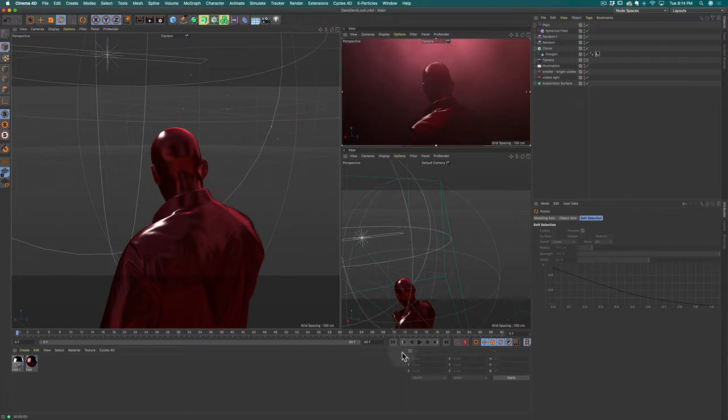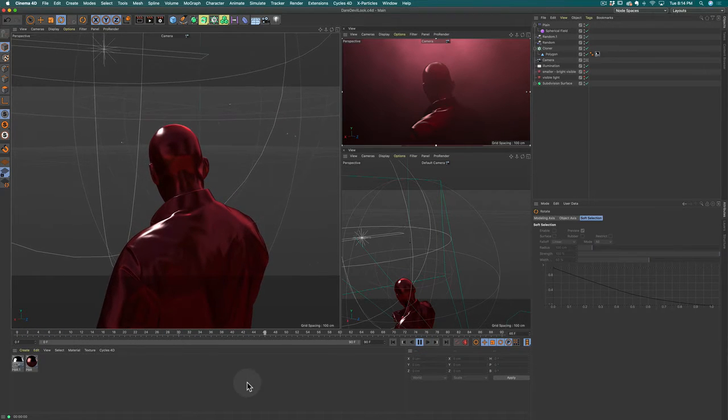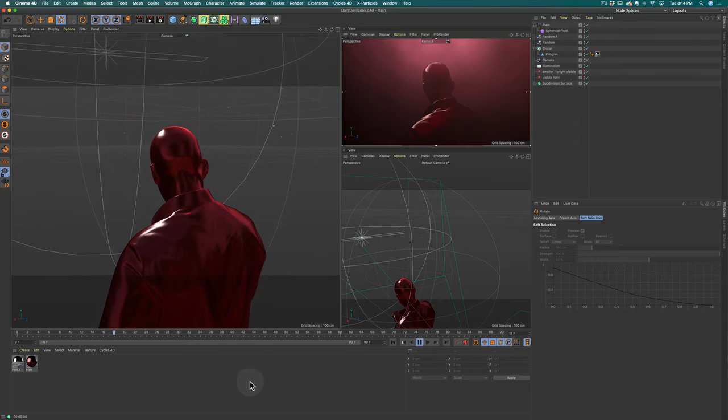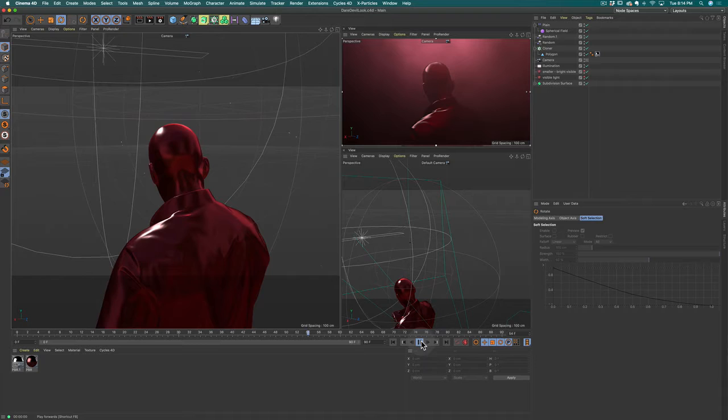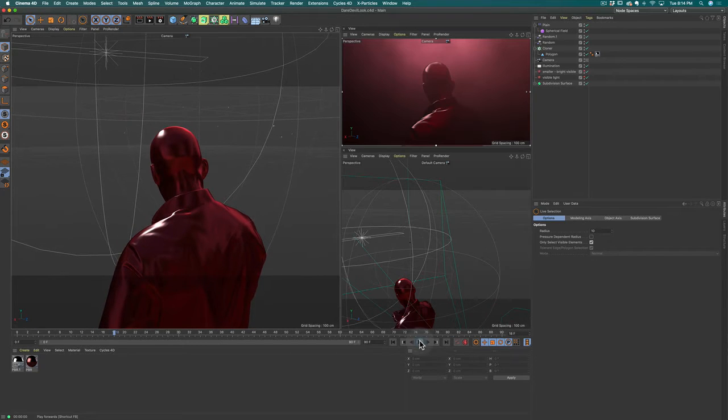Now our file's all set up and we're just about ready to send this out and render it. We'll get those settings set up for you, and then we'll jump into After Effects and do some post work on it. So let's go ahead and set up our render settings. I've made sure that my file's saved. You can always check to see if your file's saved, because if it's not, you'll see an asterisk right here.